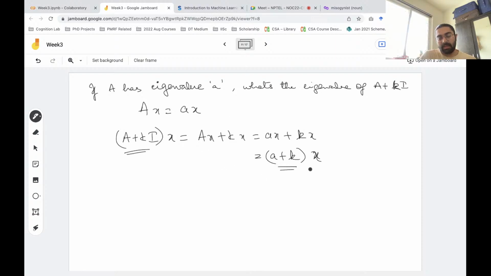Now these things are in some sense powerful, because if you have the eigenvalues and vectors of one matrix, I can generate the eigenvalues and vectors of these sort of matrices from that particular matrix, instead of trying to compute everything again. So if you see here, the eigenvector has remained unchanged. This is the eigenvalue corresponding to the same eigenvector.